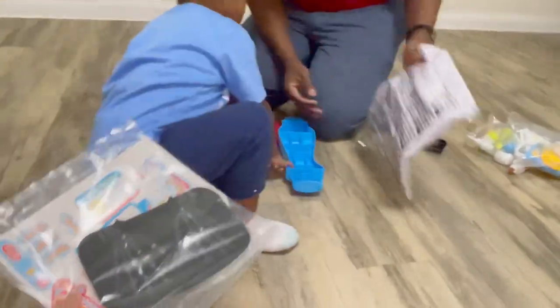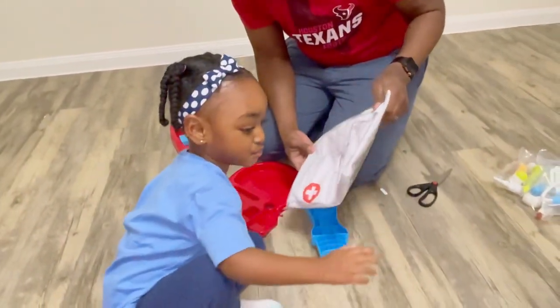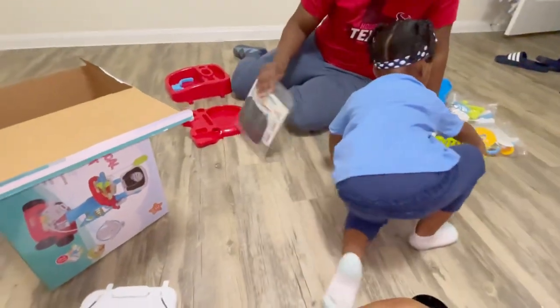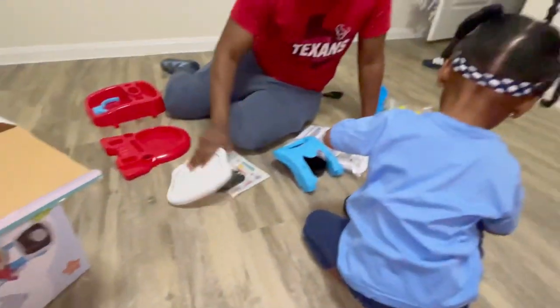Oh, wow. Abby, what's this? I don't know. It's a suit. It's a doctor suit? Yeah, it's a doctor suit. Oh my God. Is everything out of the box? Oh my goodness. Oh my gosh, there's so much stuff, Avery. Whoa, it's a basket. It's a basket? Yeah. Oh man.